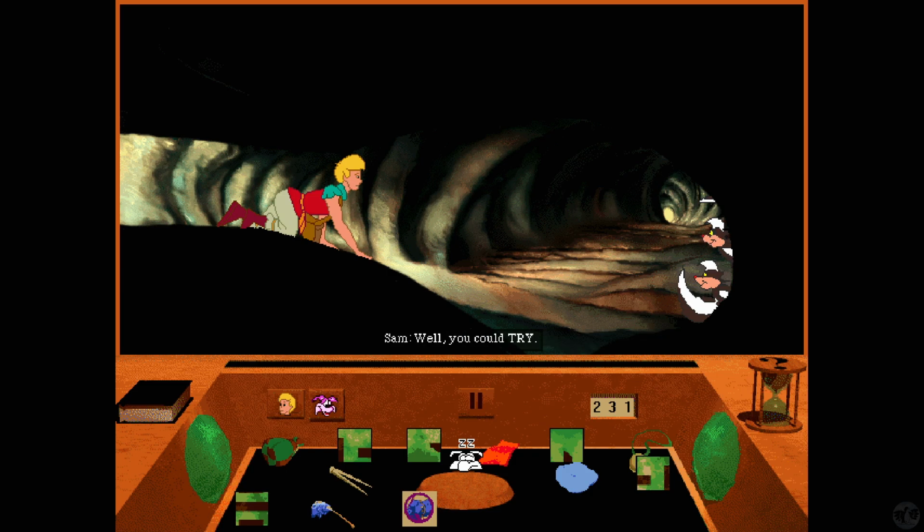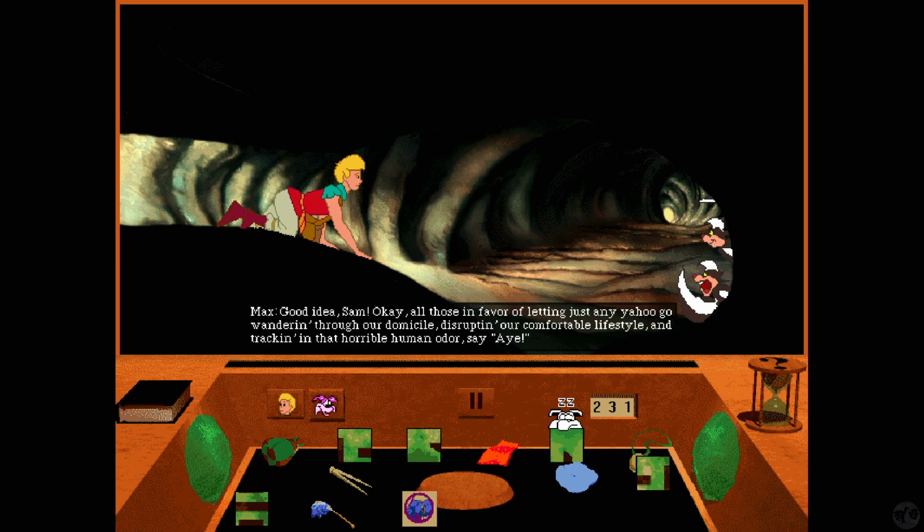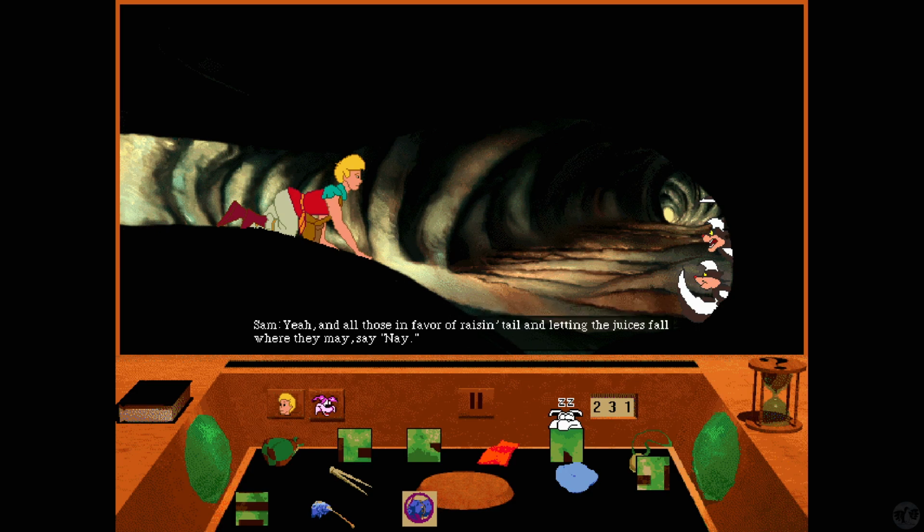Well, could try. Yeah, come on. It's been a while since our last target practice. Yeah, there's a chance, sweet miss. Please, fellas, let me pass. I'm a stranger in a strange land. Exactly. You got that right. What do you think, Sam? Oh, I don't know. Why don't we put it up for a vote, Max? Good idea, Sam. All those in favor of letting just any yahoo go wandering through our domicile, disrupting our comfortable lifestyle, and tracking in that horrible human odor, say aye. Aye. And all those in favor of raising tail and letting the juices fall where they may, say nay. Aye. Aye. Nay. Nay.